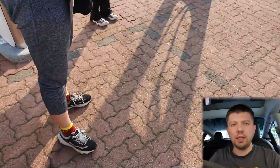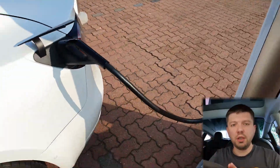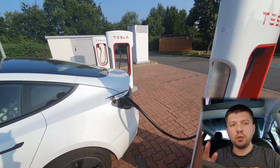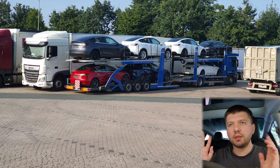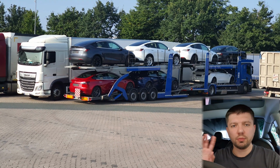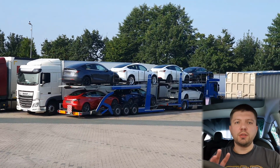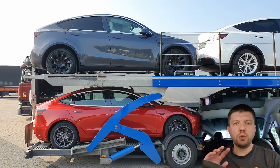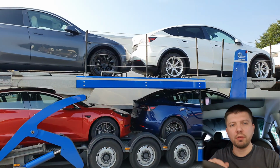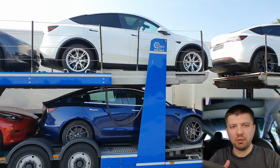So Lauenau is a hybrid V2 with V3 superchargers, and we used a V3 stall again. A lot of stalls. We also saw Lego chargers there, and there was a big parking for trucks, a hotel, a big fuel station. We arrived there at 8:57 a.m. Trip duration was 9 hours. By that time we had covered 775 kilometers with an average speed of 86 kilometers per hour.